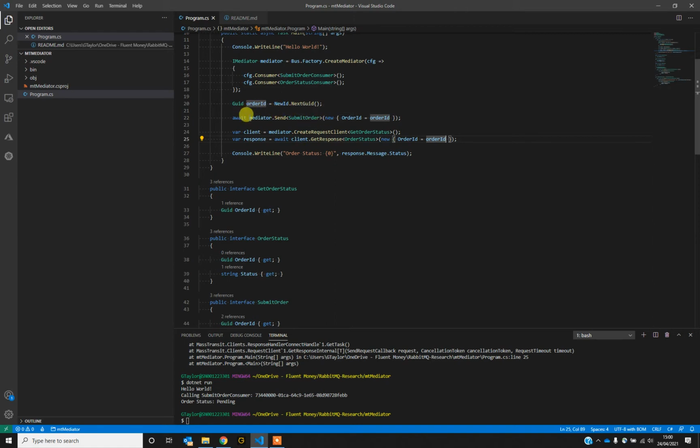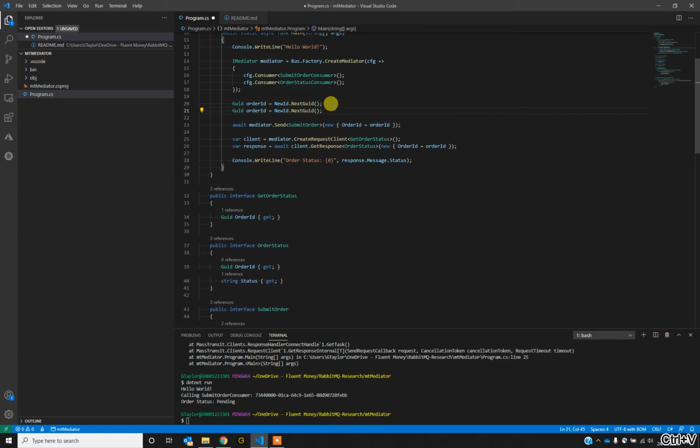If you look, the mediator, that's just a call. So we use that mediator. So I suppose we are using the same mediator, but I would guess that if we didn't have the correct ID, it wouldn't be able to return back the correct response. So let's give that a go. So let's do new or random, let's say.